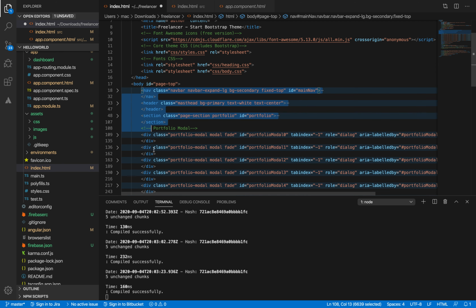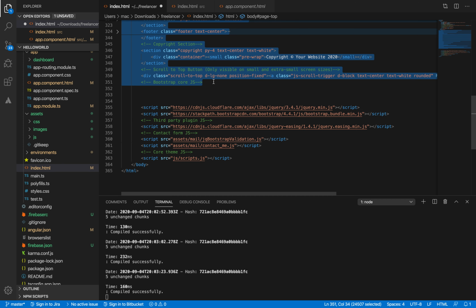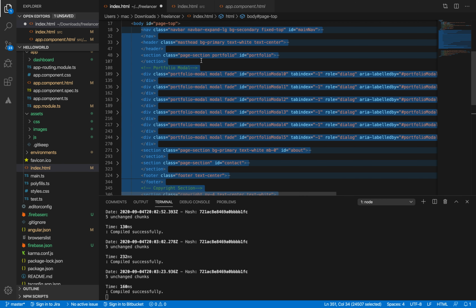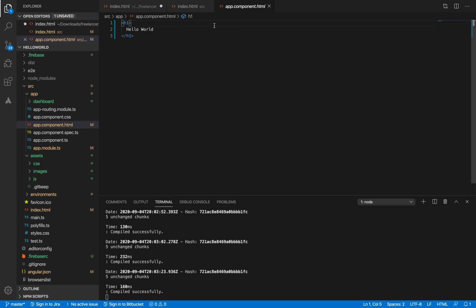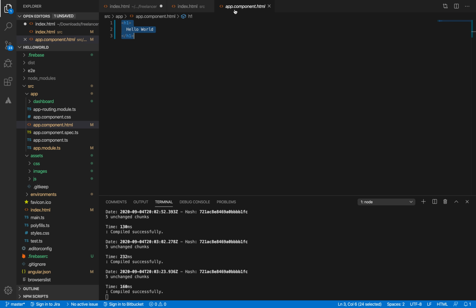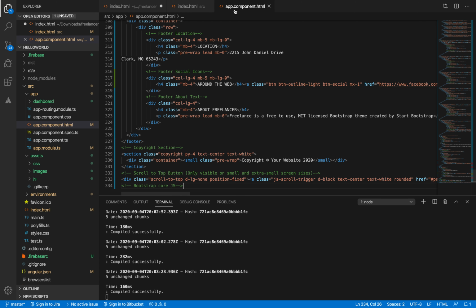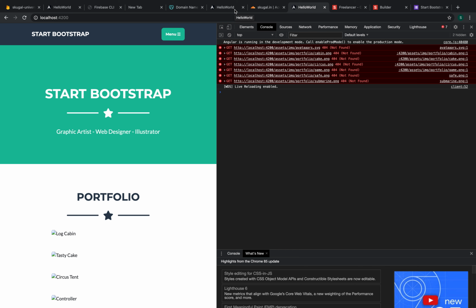Now inside the body, whatever content we have before the script, we copy it, before the script and after the body, and we'll go inside app and press control A and control V, and save it. Once I save it, I'll look at a different view altogether here.